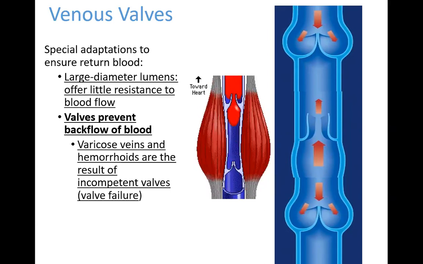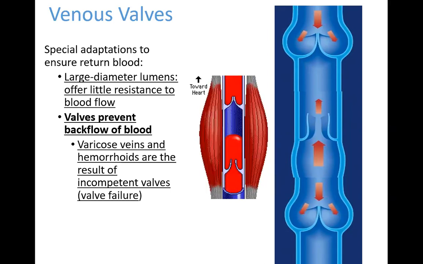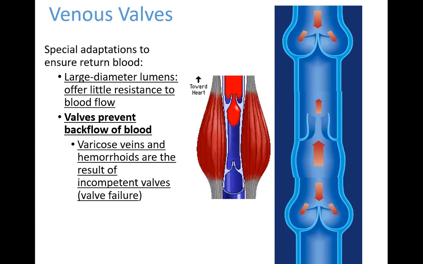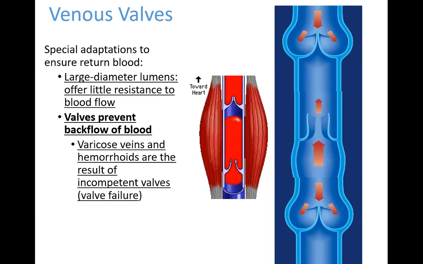So instead of a valve holding the blood up, it can't keep the blood suspended in the vein. Blood drops back down, and then that causes the one below it to go back down, and then the vein distends and it's visible through the skin. It's painful and disgusting looking.